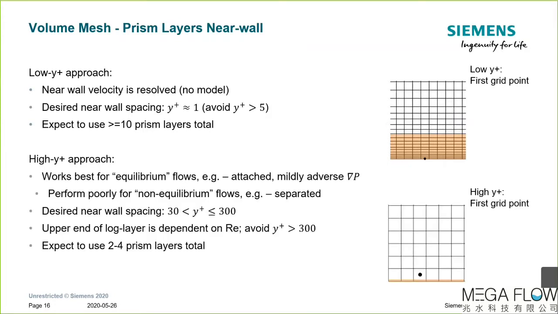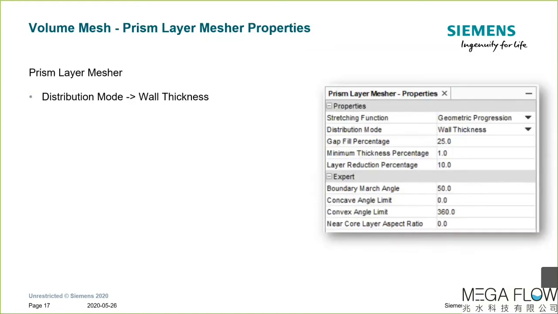The other approach is the high Y plus approach. So here we are working with wall functions. You can see here the viscous sublayer is modeled with wall functions, and we have a coarser mesh. So the nice thing is in Star-CCM Plus, you can combine these 2 different approaches, but I'm going to talk about them in a couple of minutes.